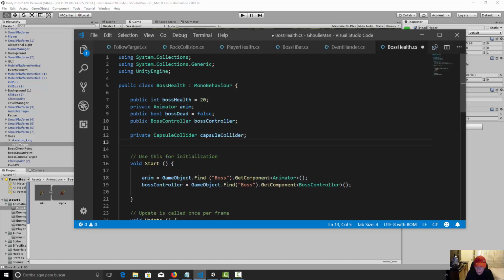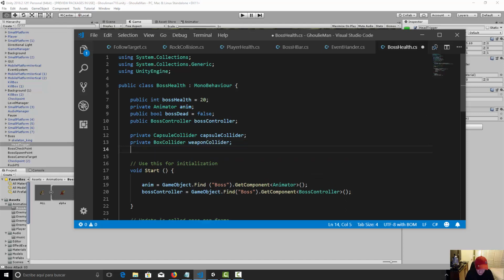Okay, next private box collider, and this is gonna be the weapon collider. Next our private sphere collider for the head trigger, that is going to be the trigger collider.